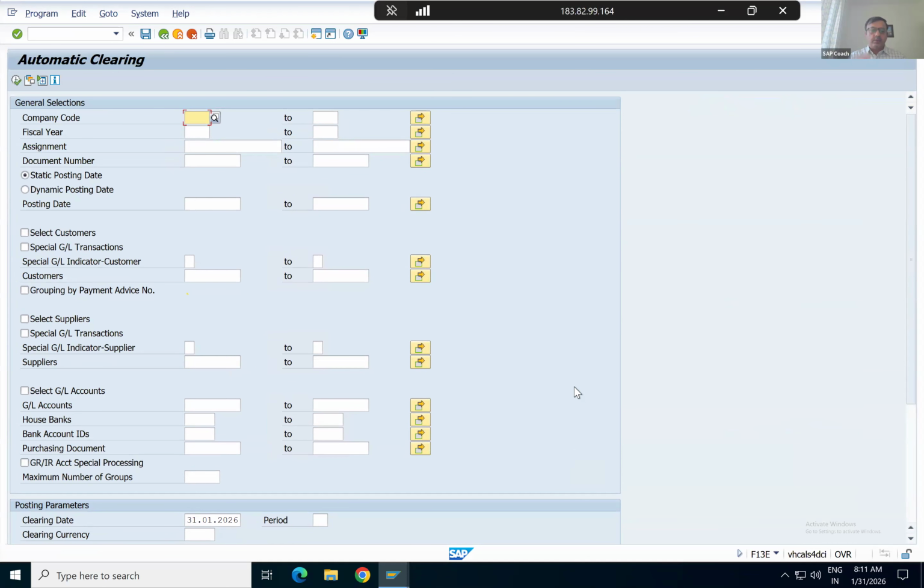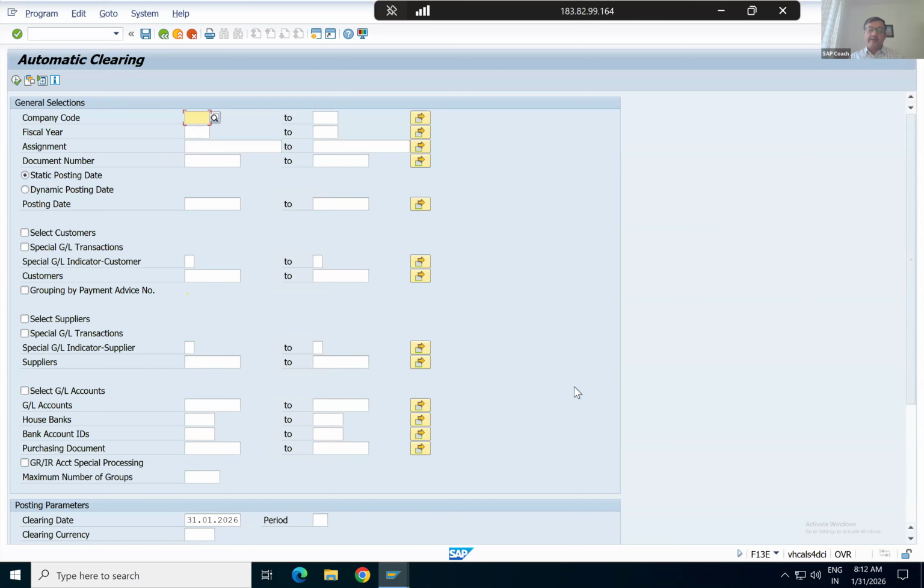When we do the transaction on different dates, in foreign currency we have a debit and a credit. At the foreign currency level it is 0, but at the INR level, or your local currency level, it is not 0. Then if you do the clearing from F.13, it will not do the clearing because it will say that at the INR level the balance is not 0, I cannot do the clearing.